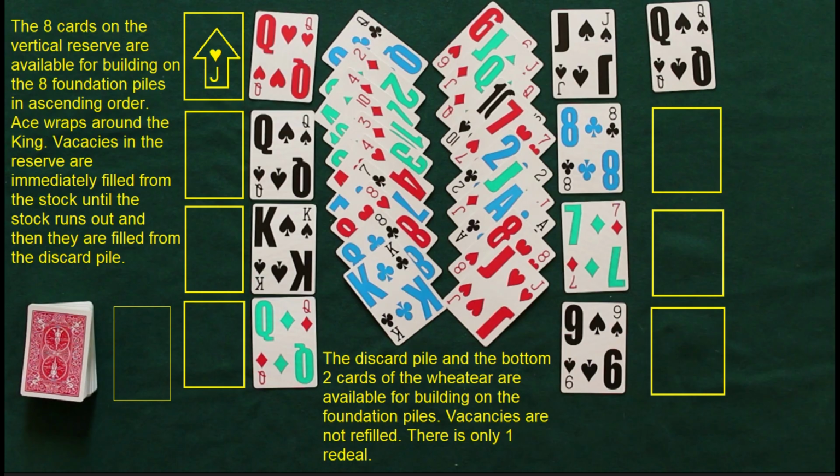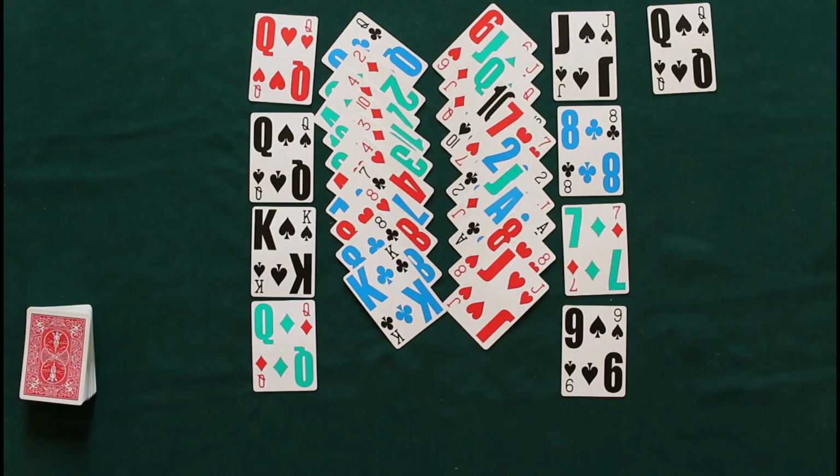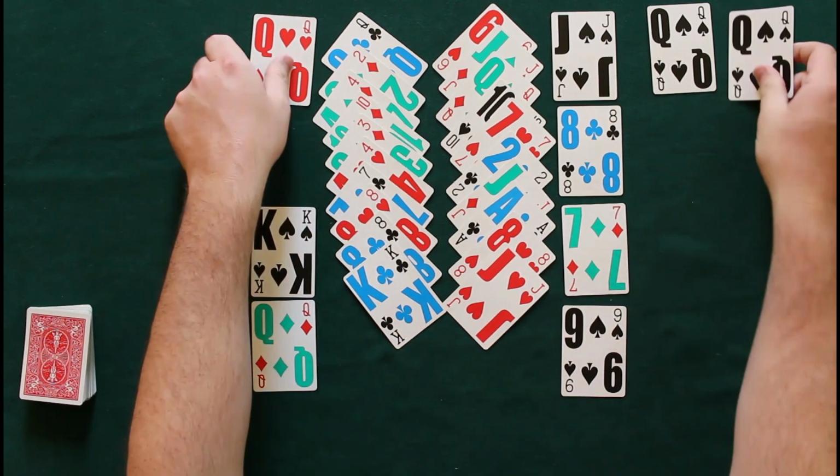If you have a vacancy there, you'll fill it immediately from the stockpile, and you'll be able to play cards from that reserve to the foundations and from the Wheatear to the foundations. Pretty simple. There's going to only be one redeal on the cards, so if we get this right, we will have gotten everything done. So far, you see that we do have 2 queens in the Wheatear. That might be a problem, so let's see how we do.